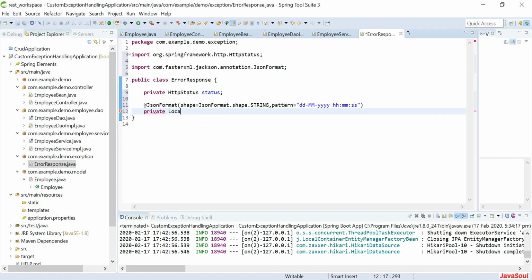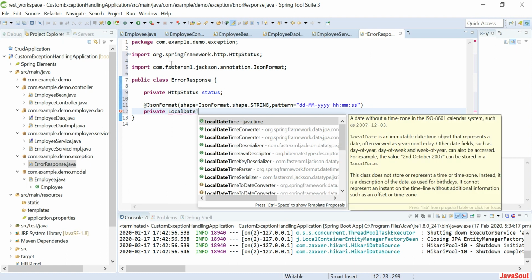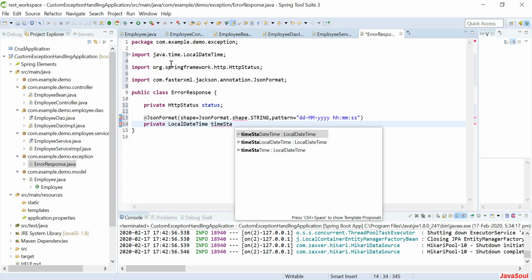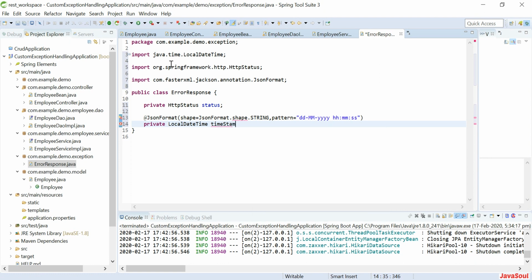LocalDateTime timestamp. And one more property, String message, to set our message.